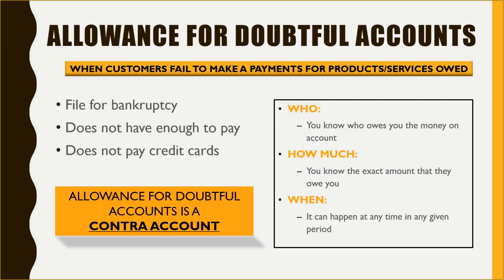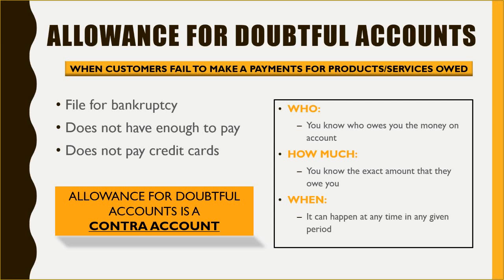Maybe they just don't want to pay you anymore. They got fired from their job. They just don't have enough money to pay you. There's many reasons that a customer can fail to make a payment. Okay, so in this case, what are the criteria that you are going to be needing in order to use the allowance for doubtful accounts?